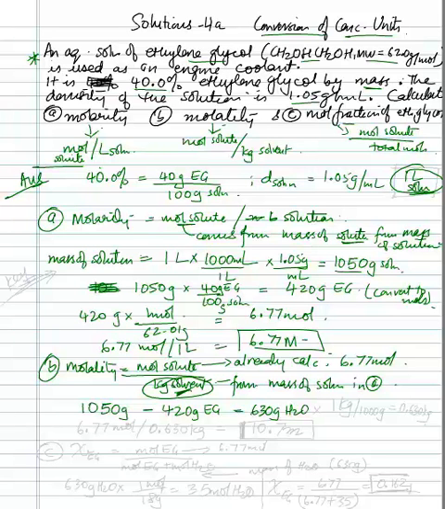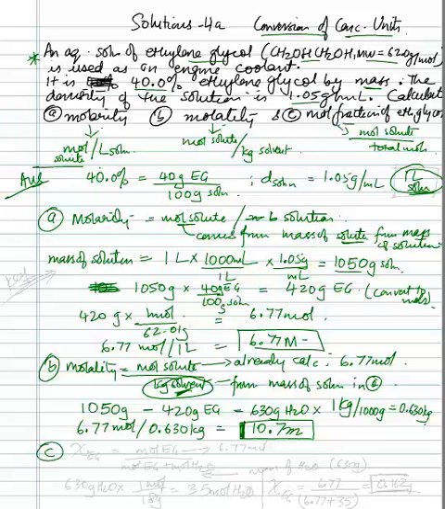We have to make sure that we calculate the solvent and not work in solution. So once we have the 630 grams of water, we convert that into kilograms, which is in 1 kilogram there is 1000 grams, which is 0.630 kilograms. And then to calculate molality is 6.77 moles divided by 0.630 kilogram of solvent, which is then 10.7 molality of the solution. So then that's the next part. All right, so things are becoming a little easier, I hope.